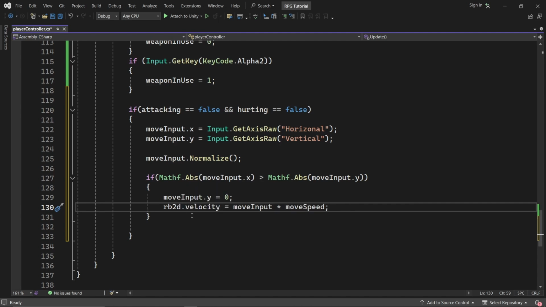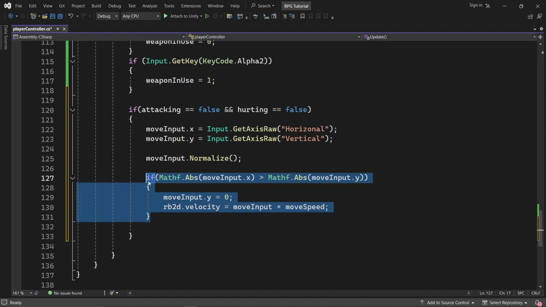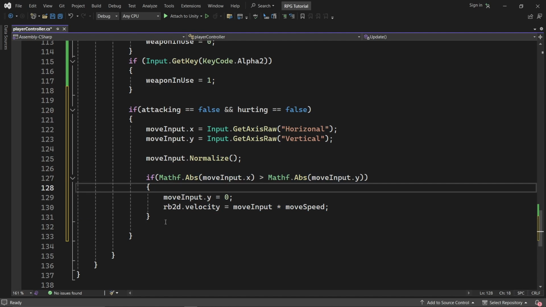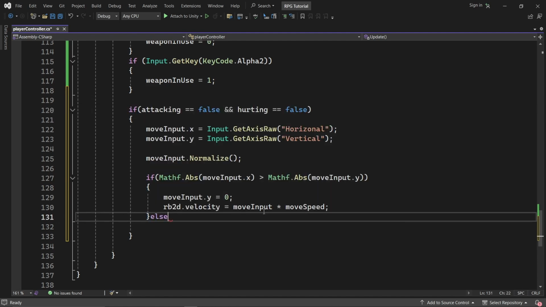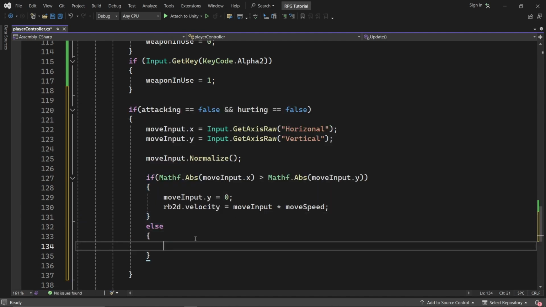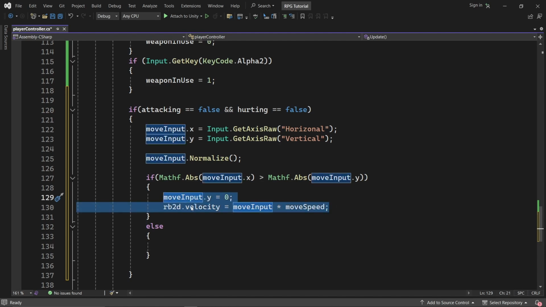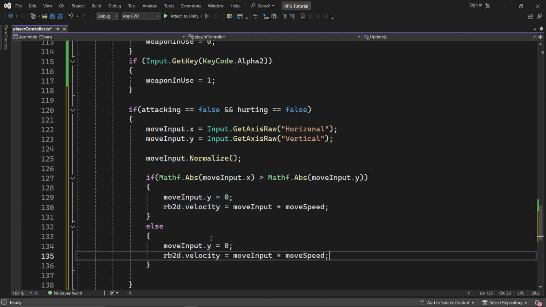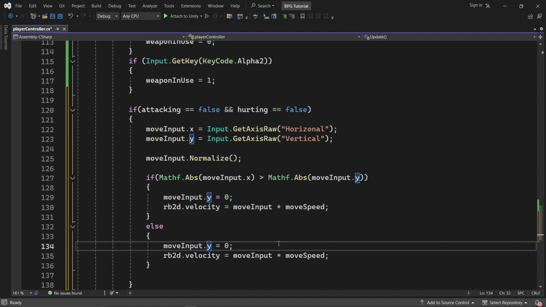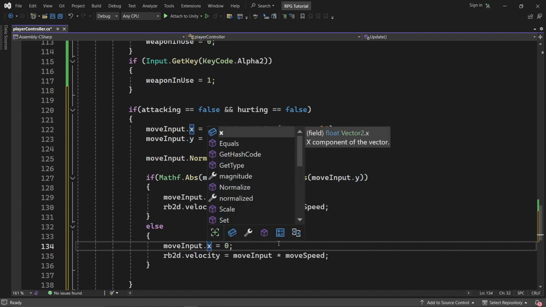Now we need the same thing again for the Y one. So let's go ahead and add that one, and pretty much the same thing. So let's copy the whole thing here. And actually, you know what? Instead of copying the whole thing, we can simply do an else, okay? So let's add an else there and open that up. In the else, we're just going to do the complete opposite. So we're going to copy the values we have here, paste them in, and just switch it. So instead of the Y value here, we're going to put the X. Then from there, we're going to keep everything else the same.